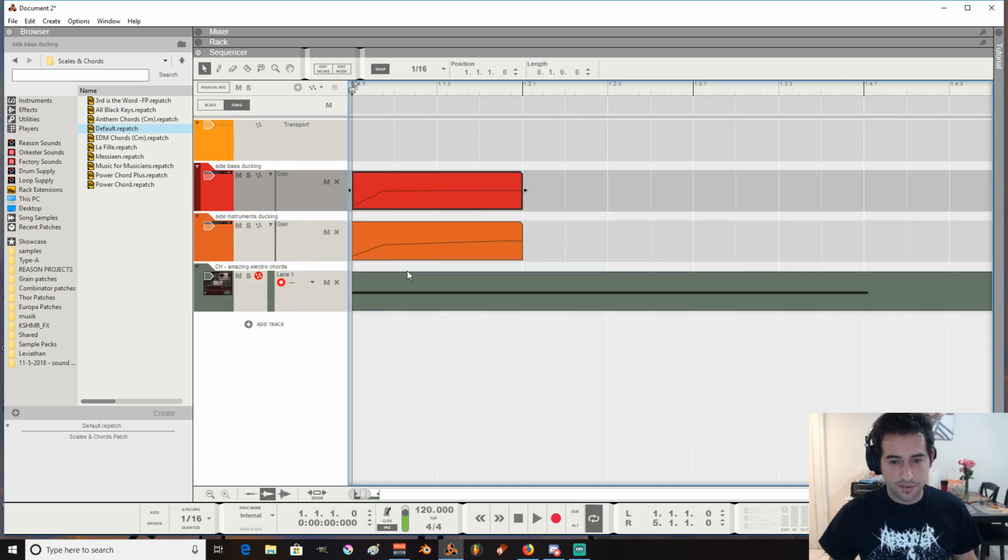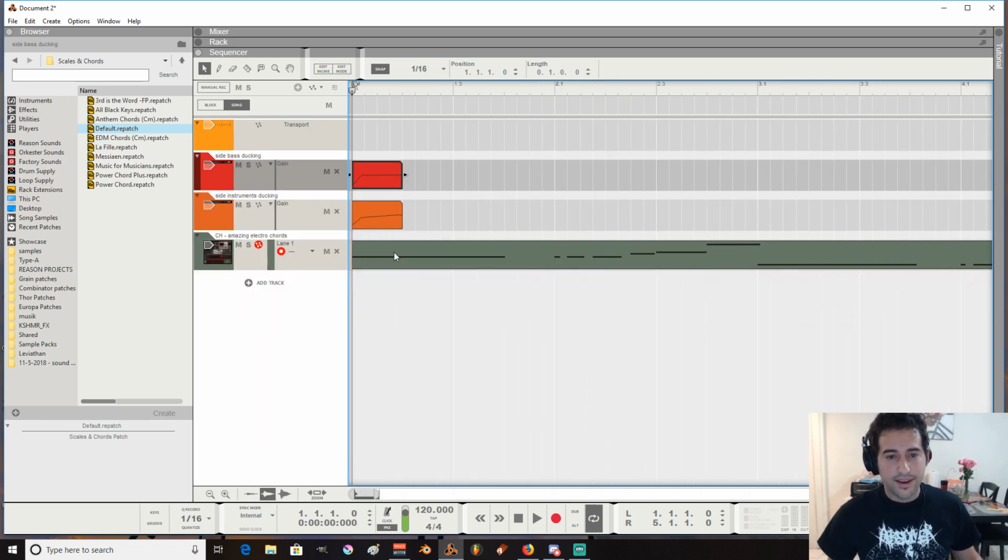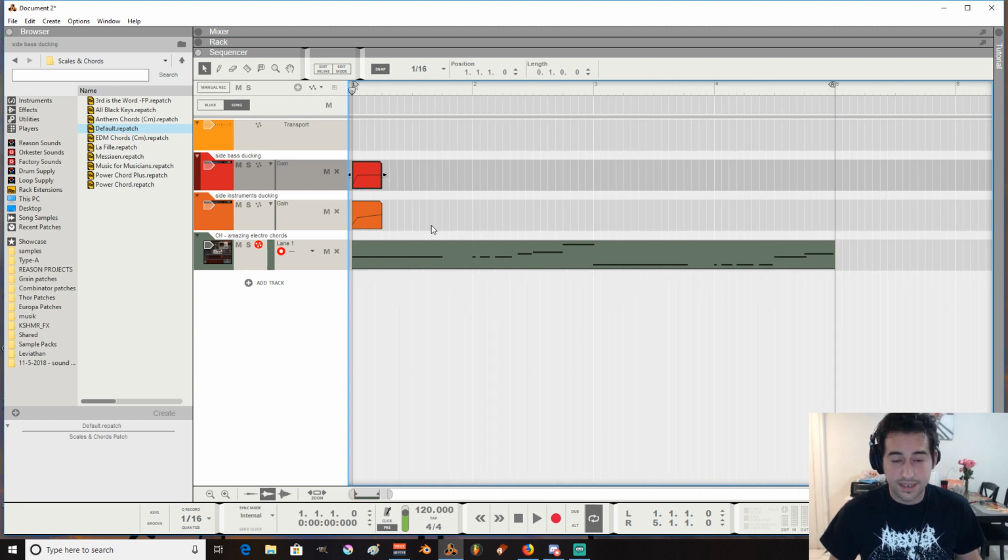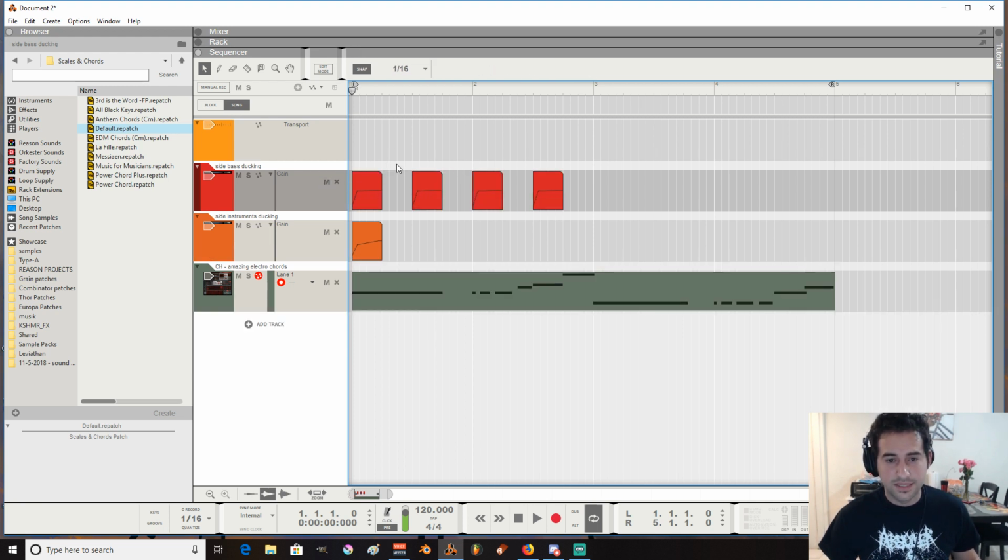Or you can be really precise with this stuff. For me, I always rethink the whole sidechain or automation when I'm mixing the sound again. So at this time I'm not trying to use too much sidechain when I'm creating, because I think it slows my process. But yeah, once you have one like this, already drawn, you don't need to draw it again. Just copy paste, or in the case you are in a not four-to-the-floor tempo, you just copy where the kick and the snare sound, like dubstep or something like that.